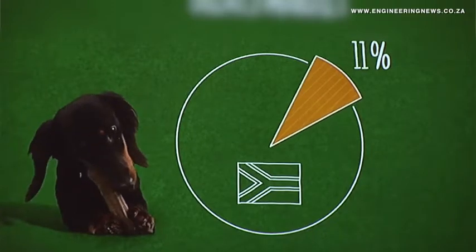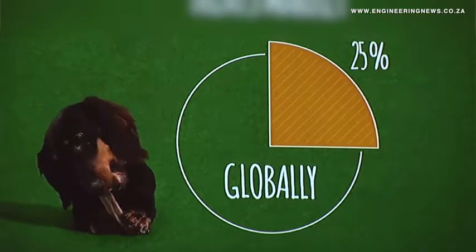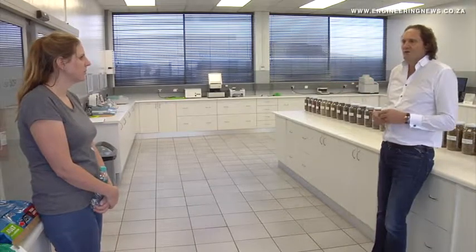The treat market in South Africa is totally underindexed. Only about 8% of our total treat market of 5 billion rand is represented by treats. If you compare that with America and Europe, 25% of the total market is in the treat area. So we are totally underindexed — there's a huge amount of new launches we're going to take to market in this area, and we believe there is a huge opportunity there.